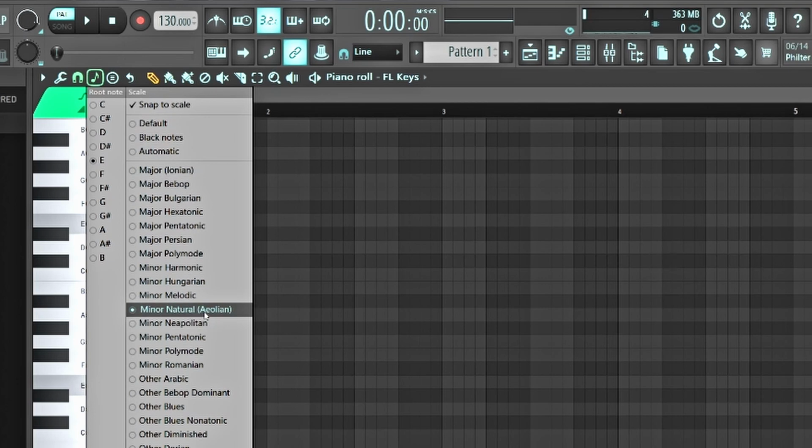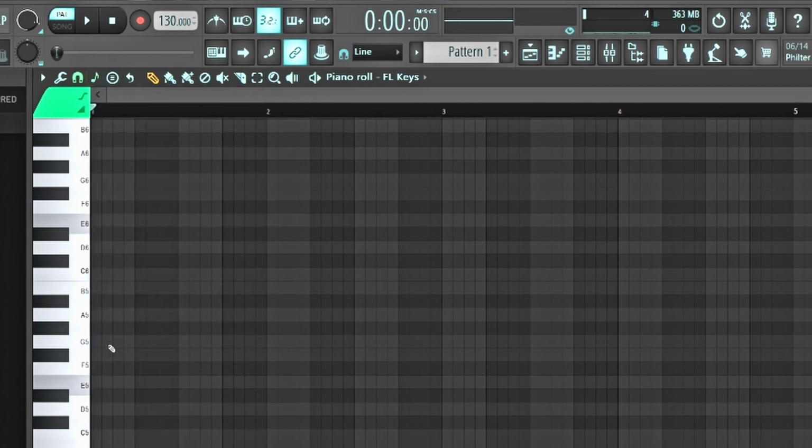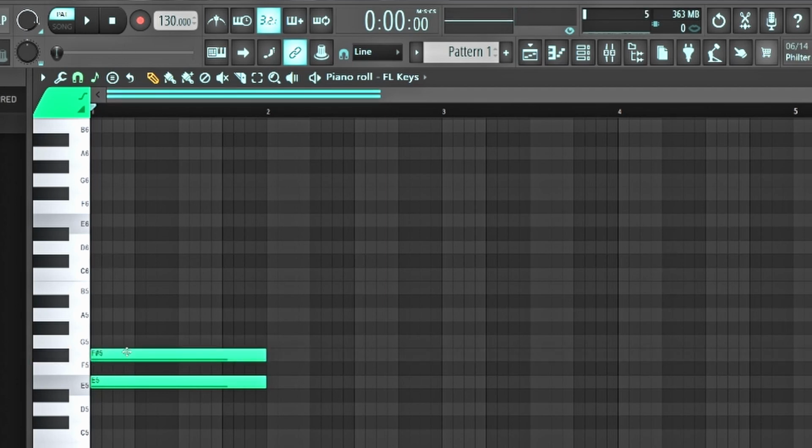So what this means is that if I put in a note, say I put in this note here, right? I'm gonna stretch it out to make it one bar. And I wanna put another note right here on this F, it's not gonna let me. As you see, it put it on a note above it because it's not in scale. This F is not in the scale of E. So what this does is allows you to add notes only to the scale. You can do that really easy now in FL Studio.